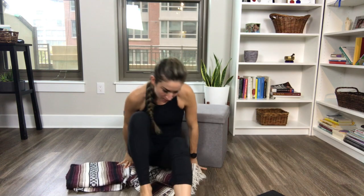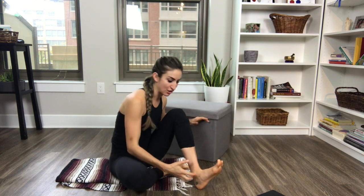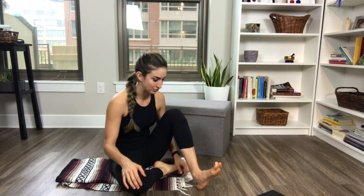Knee CARs. I'm going to alternate seated or seated on the floor for this one, so it depends on where you are today. Bring your heel into the ground, your foot faces up. Dorsiflex your foot, so flex it hard. Imagine you're wearing a ski boot around your leg.